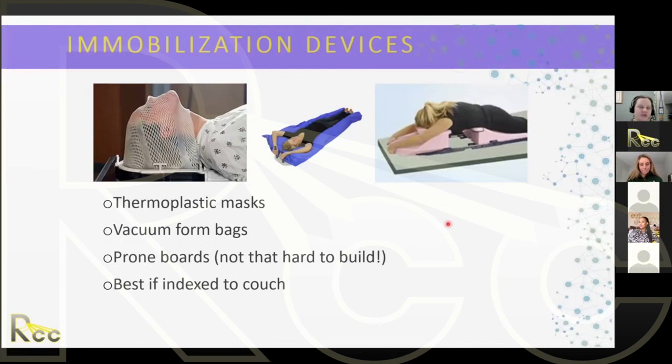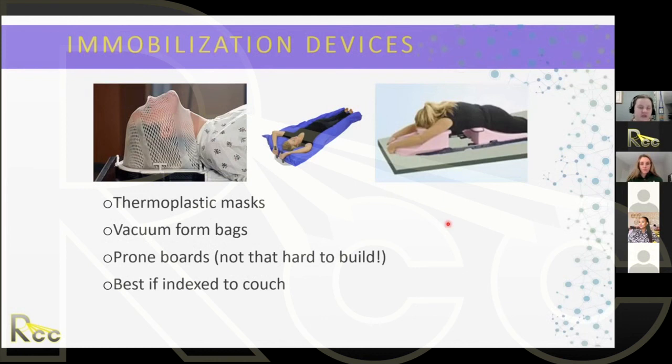Put the patients that you only need to do 2 fields or a boost on a prone breast board, so you don't have to think about motion. And those who need a superclav and IM, put them supine and use breath hold, because these patients can do that very well. And breath hold tends to be a little bit faster than gating. If you have gating functionality, by all means, go ahead and use it.